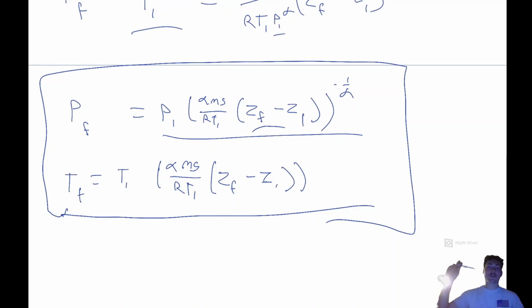If we want to move it up 300 feet or something like that, that would be our Z final minus our Z1. Then we can plug in all of these numbers, and it'll tell us what the final temperature and final pressure should be, just by some simple manipulations of the ideal gas law and some definitions. This only works for an adiabatic system that is also reversible.